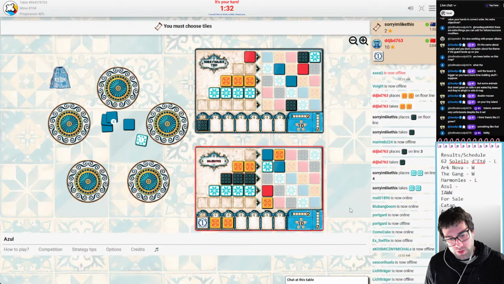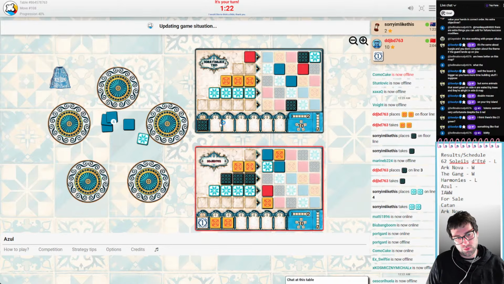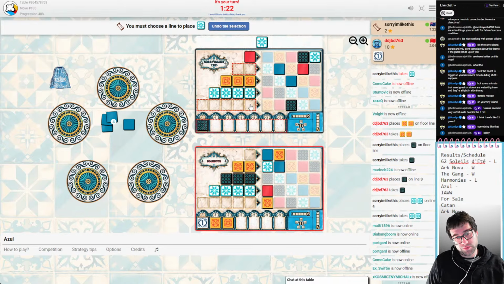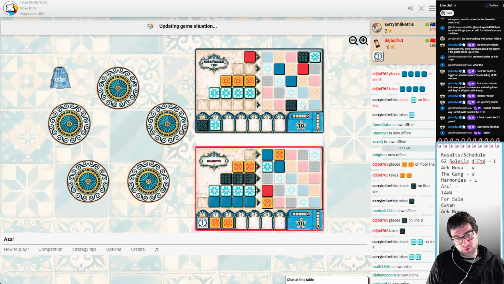Are they happy putting 4 blue down the bottom here? It probably doesn't actually hurt them too much. But they're also missing a line 1, so that's good for us. We could put this down here. We might not ever need to finish this white, but there's a lot of blue out, so it's kind of a pointless tile to go for. I think it's just impossible that we'd ever do this column.